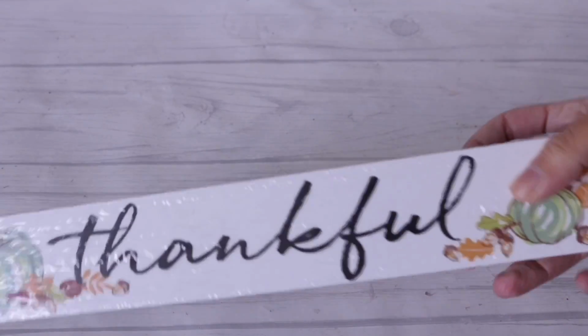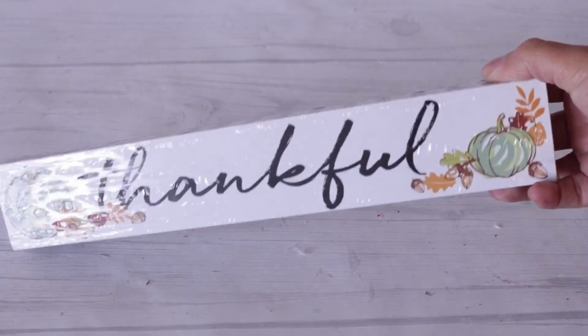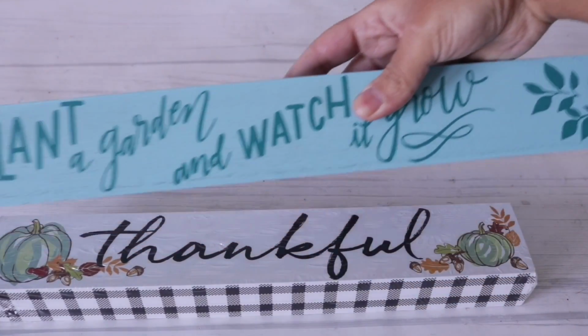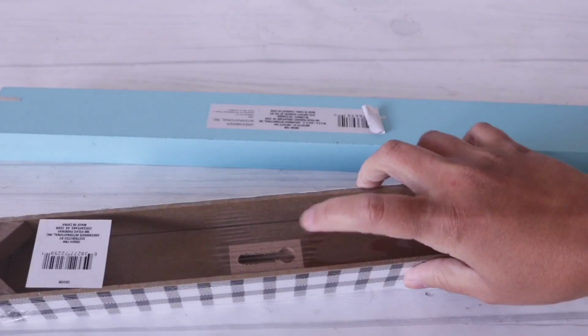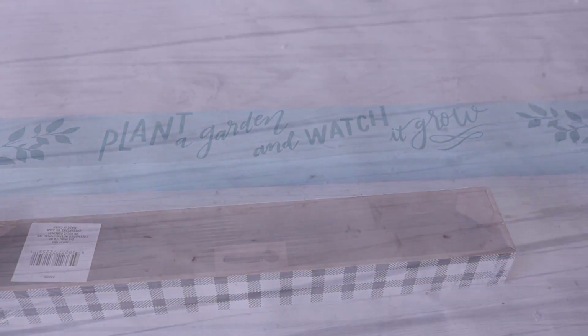For the next one, I'm going to be using this thankful sign from Dollar Tree. You can get this in the picture frame aisle, but you can also use anything else that you can find. I found another solid wood piece at Dollar Tree. This is much longer. And the only reason I didn't use this is because it doesn't have that little piece that lets you hang this on the wall. But if you're going to use this for stocking holders, then you don't really need that.